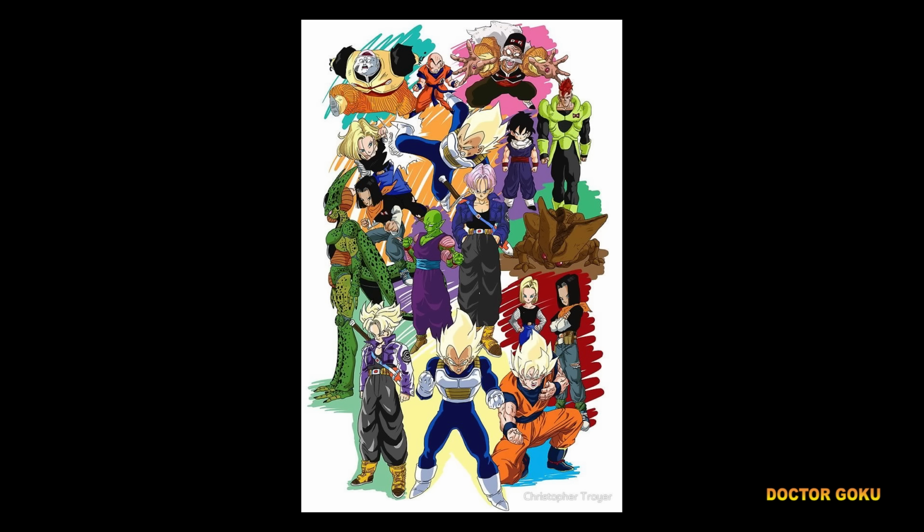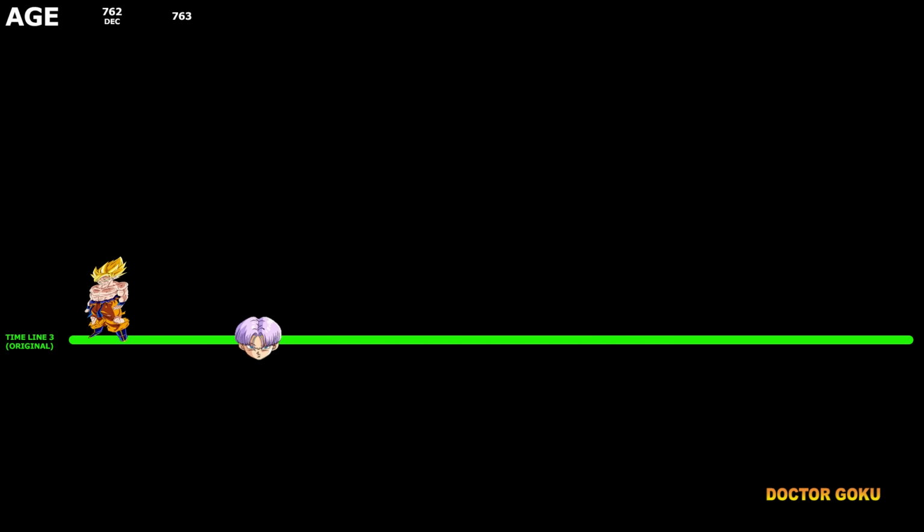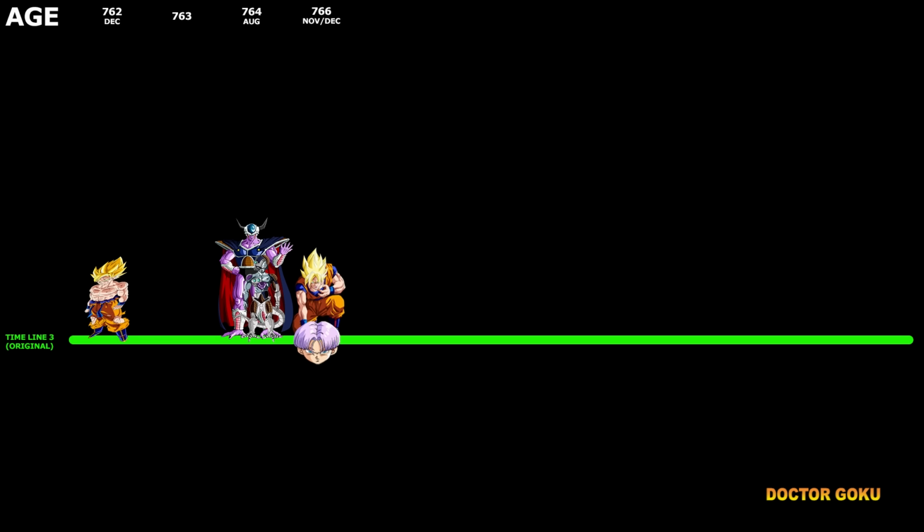Now, the original timeline, prior to any time travel, is Future Trunks' story, or Timeline 3. This is the same timeline we saw from the History of Trunks TV special, or the anime episode 164, Ghosts from Tomorrow. So we begin by traveling back to the beginning of Timeline 3. Similar to the anime, Frieza and King Cold arrive on planet Earth at age 764. However, this time, they were killed by Goku and not Future Trunks.